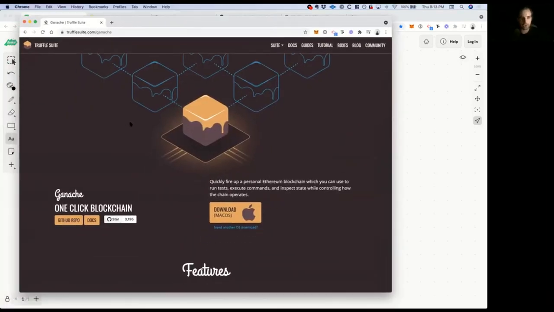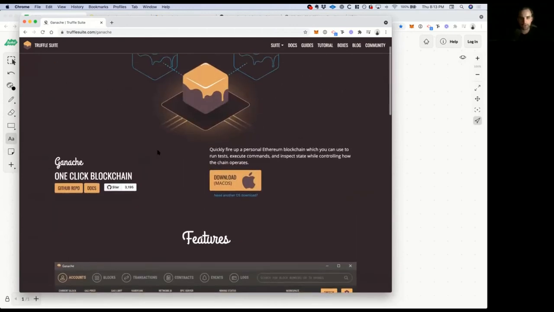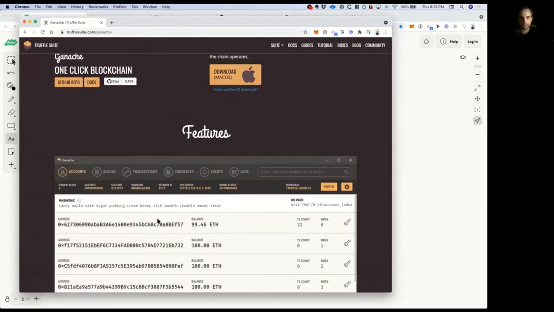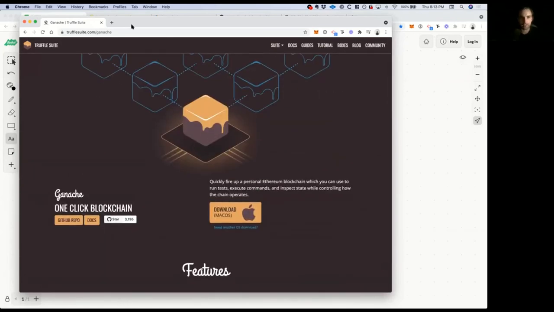Ganache blockchain is just a one-click blockchain that lets you install a blockchain on your computer, so you can do everything that I've talked about here. All right. So you can see here that this is Ganache, the graphical user interface version, so Ganache GUI. All right. But we're going to use the command line version of Ganache tonight to make things simple.